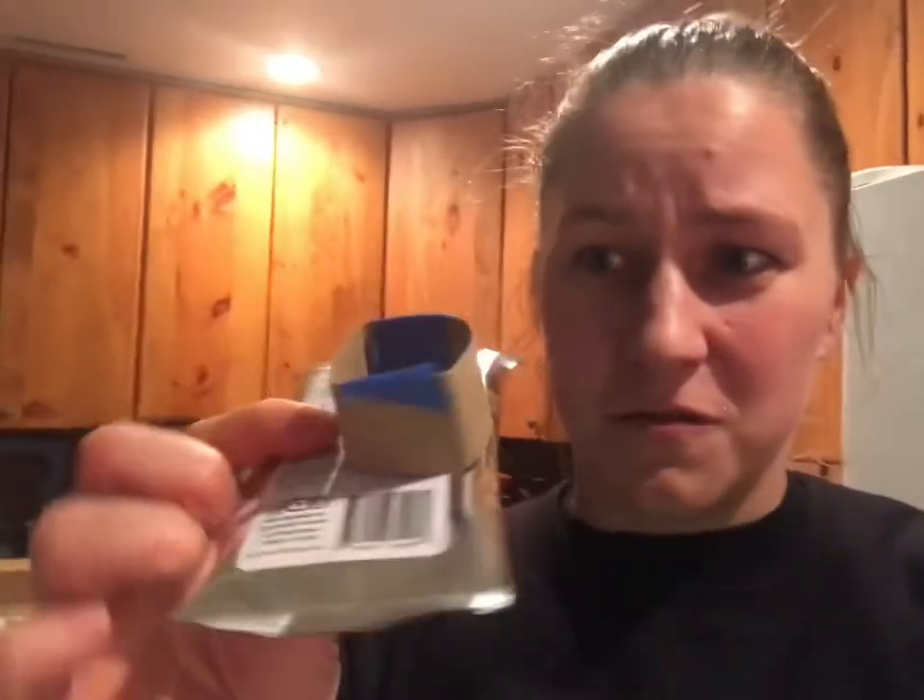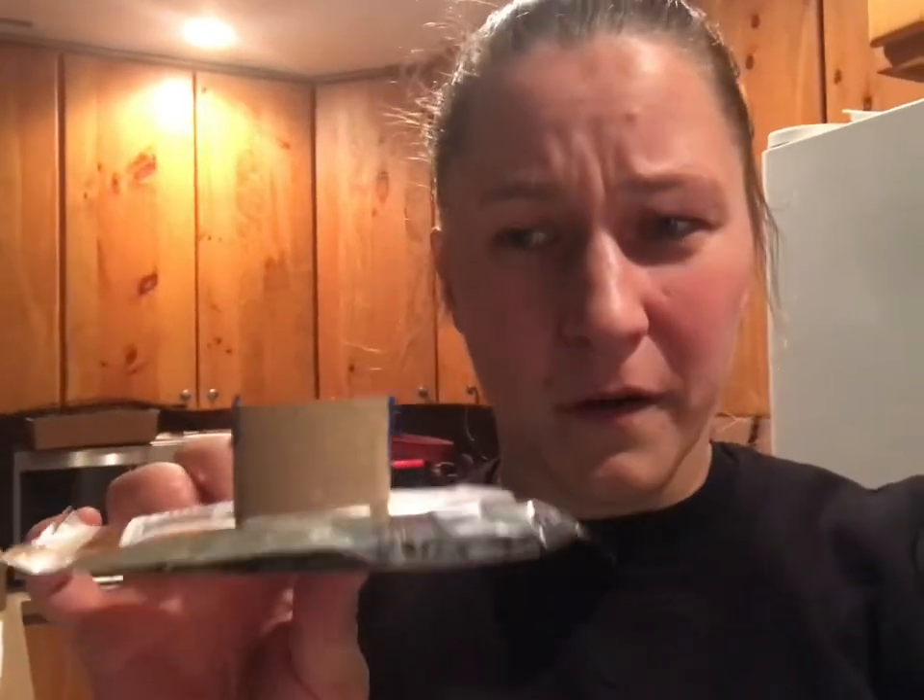The one little trick that I do want to share with you is how I get the bars to stand up. That's part of the reason why I like never shoot the bars — it would always frustrate me trying to get them to stand up and not just have to take pictures of them laying flat or leaned up against some prop. So this is just a piece of toilet roll or paper towel roll that I cut and then taped to it, and then it just sits super easy and you don't see it in the photo. You can also use styrofoam blocks, but I couldn't find any styrofoam so I had to improvise.